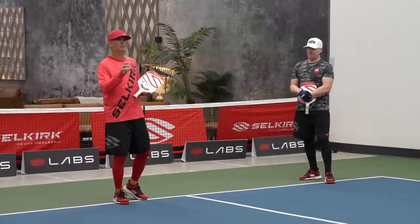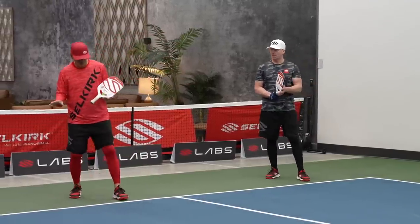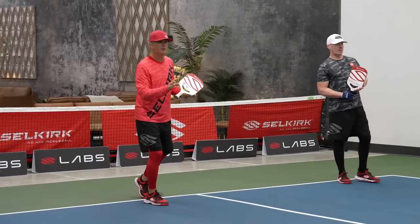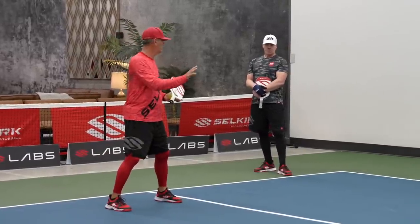Next thing is when I do hit that third shot drive, I'm really not trying to hit a winner with it. I'm trying to set up my fifth shot. So I'm trying to gain ground on my drive. If I hit this ball from the baseline and I drive this ball right at Sean, I'm gonna be wanting to gain ground forward. So I'm gonna wanna hit this and maybe gain a step or two. And then I'm gonna read what he does with this ball.